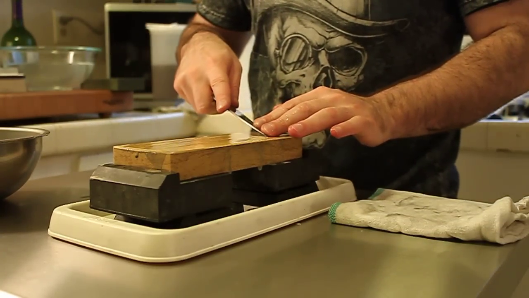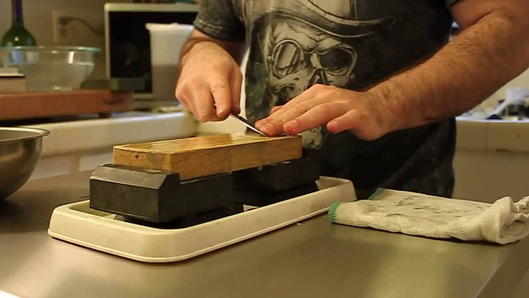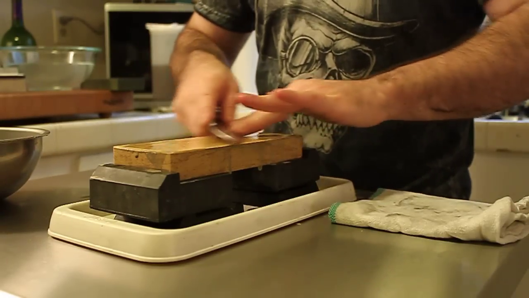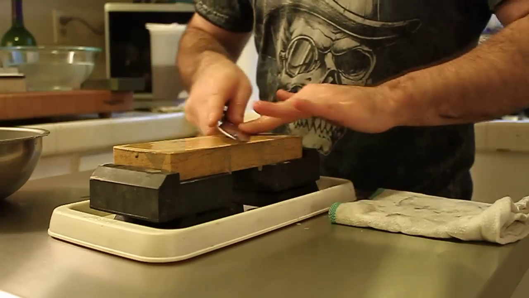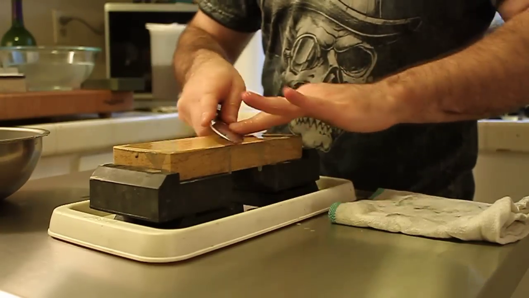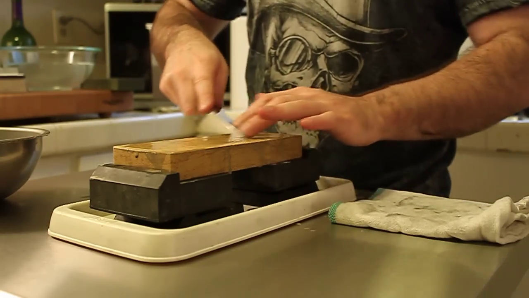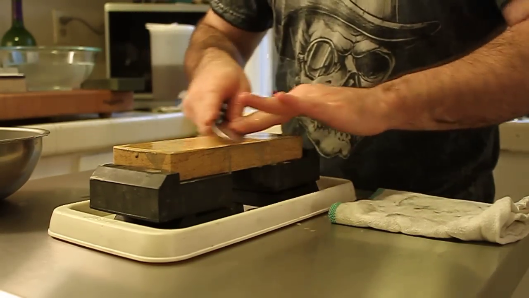We're going to raise up our angle to about 30, 40, 45 degrees and come across our stone. Our micro bevel should only be done on the highest grit stone that we have and should only be about the width of a hair. It should look like a little hair at the edge of your knife.